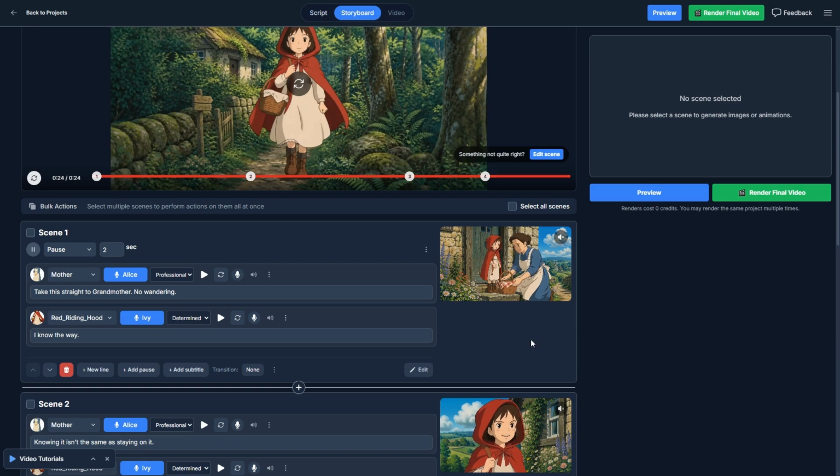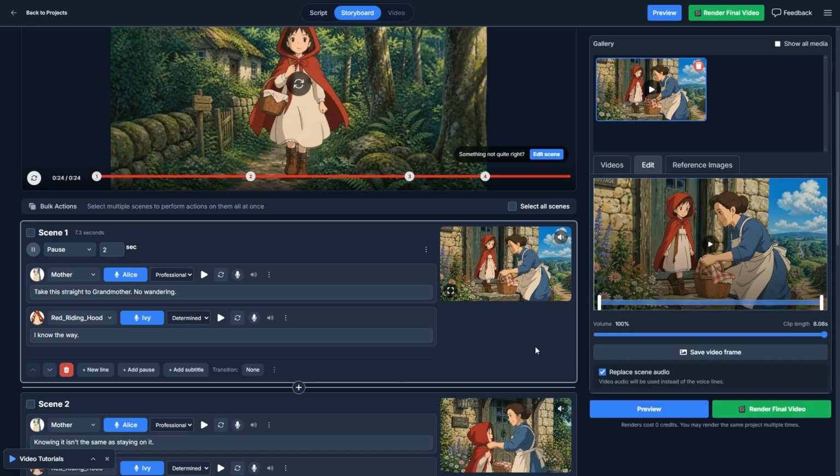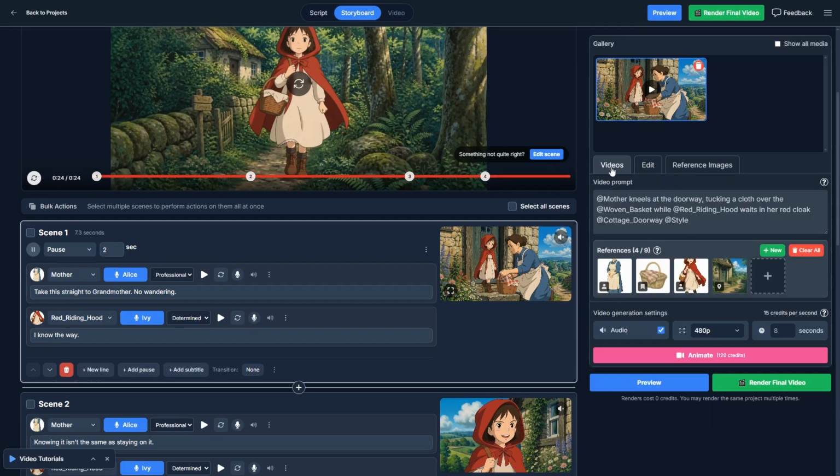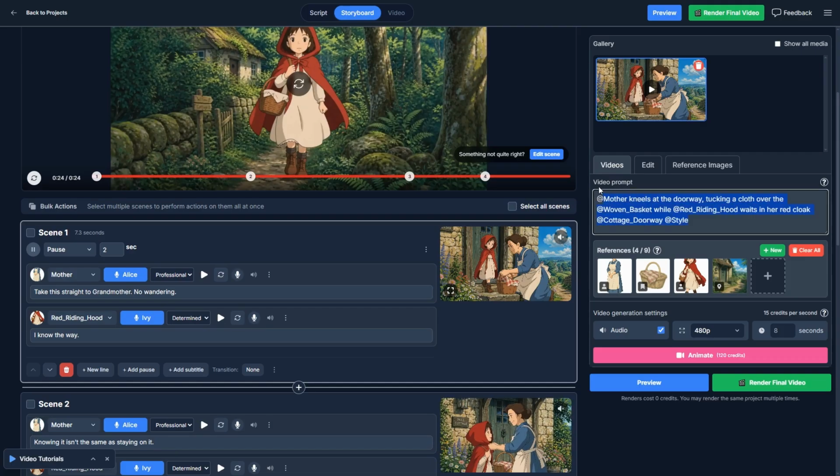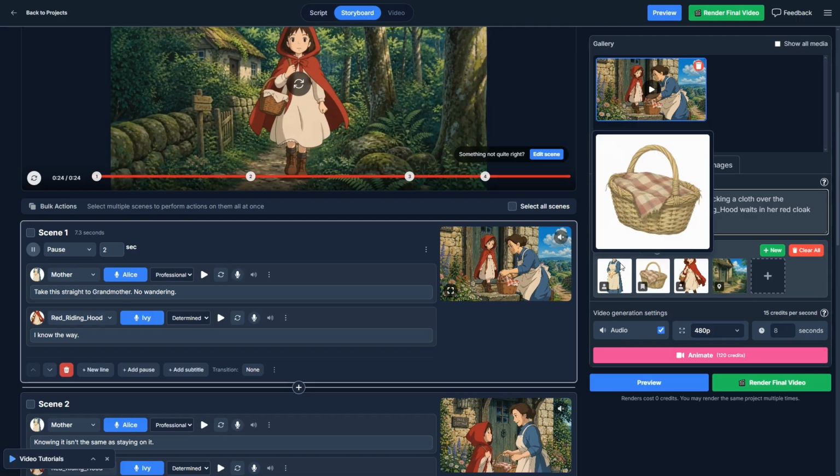So now let's talk about how to make changes to the video once you've generated it. Every scene starts with a prompt, basically. So we have a prompt here that describes what's happening in the scene. We also have some reference images.